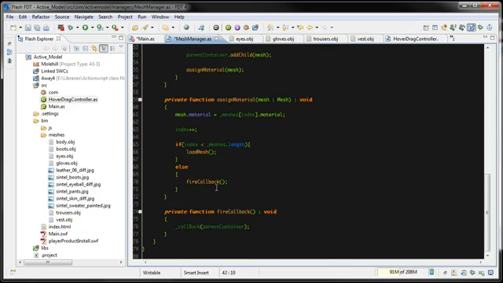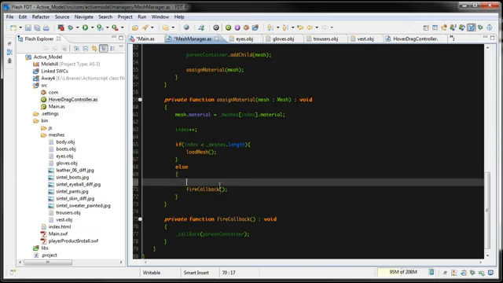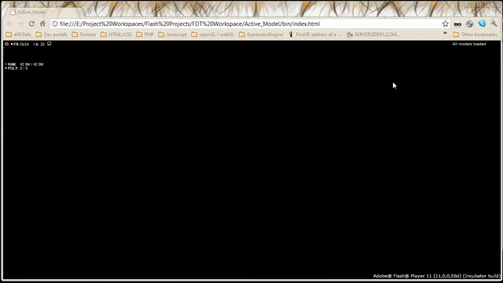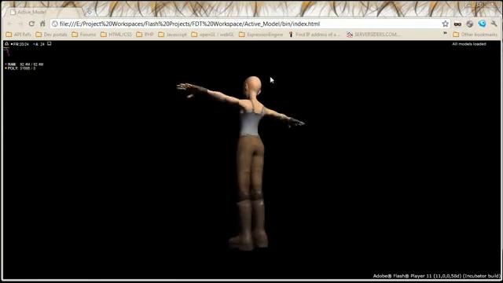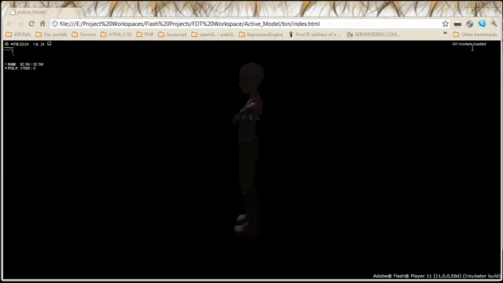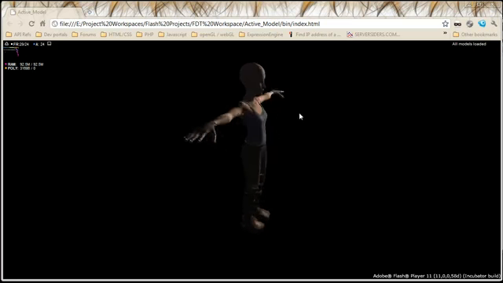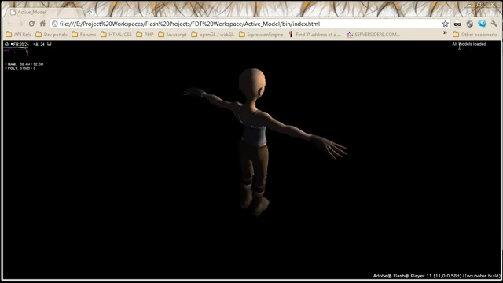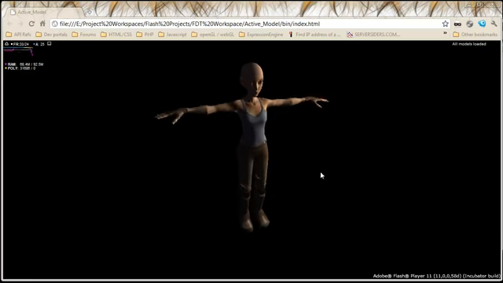Okay, and then what we want to do is that once everything's actually loaded, we're just going to say updateText.text equals all models loaded. Okay, it's updated. So you can see we've got our text over there telling us exactly what's going on. And of course, if this was being loaded from a web server, that would be updated on a regular basis. As each model gets loaded, you have model 1, model 2, model 3, model 4, and as it says here, because it's being loaded locally, it's loaded pretty much straight away.